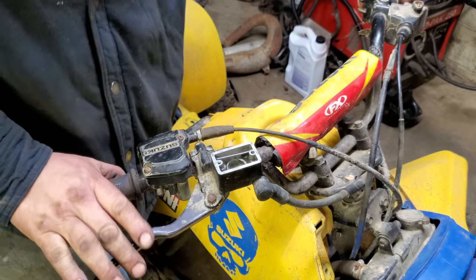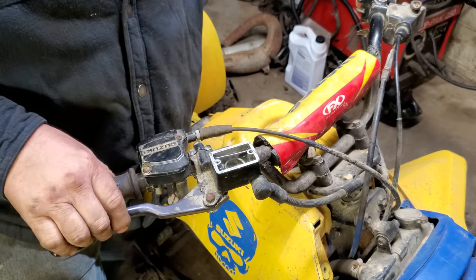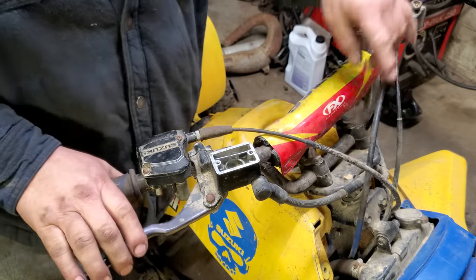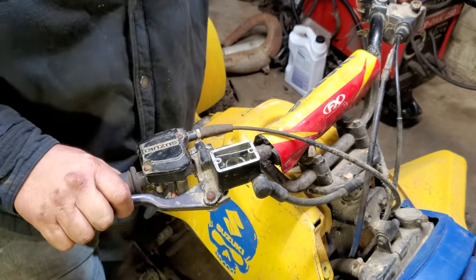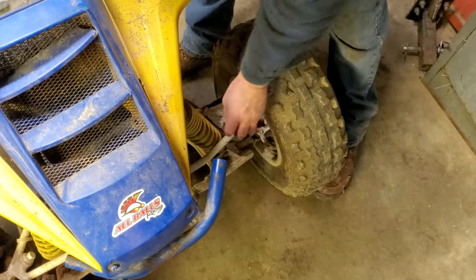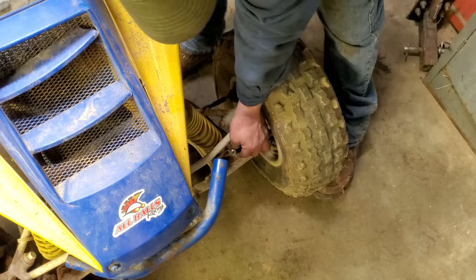Well, I've been pumping it for a couple of minutes now and I ain't getting no more air, but I do have just a little bit of pedal about right there. So I think it's time to go down here to the wheels and we'll pop the bleeders open and see if we can get it a little bit better. All right, it's got quite a bit more pedal. Let me bleed this one real quick and see if it don't help it out anymore.